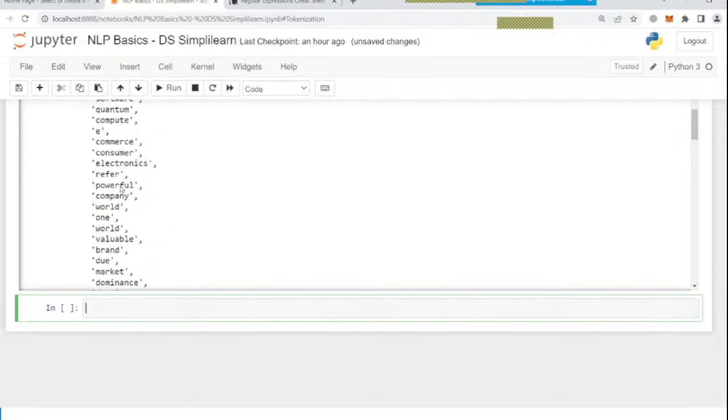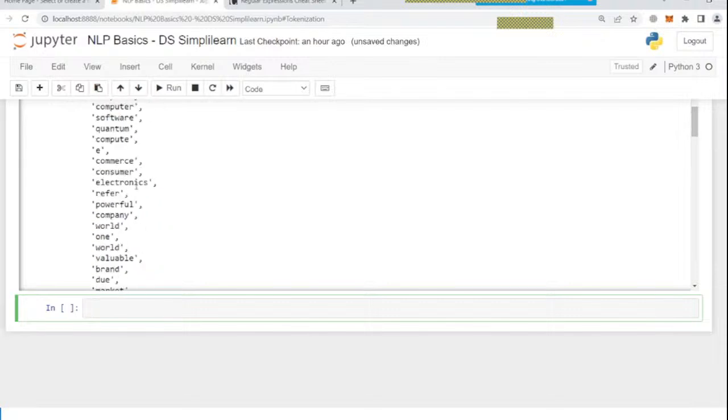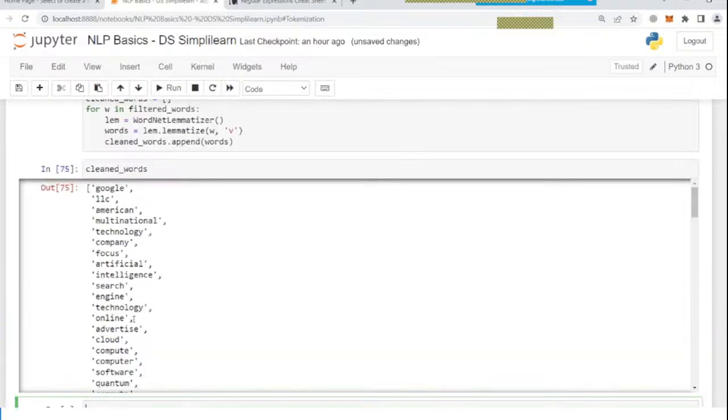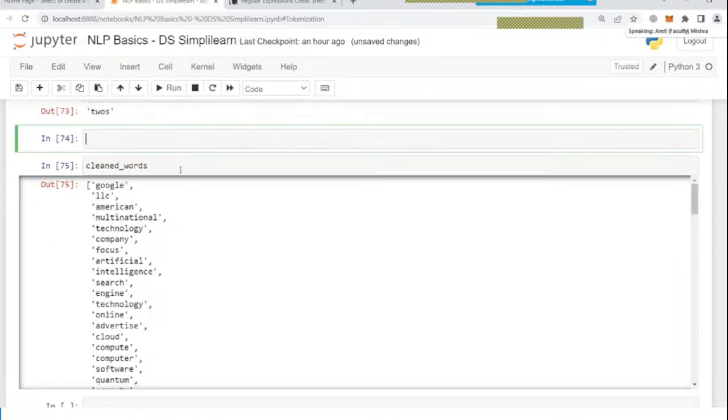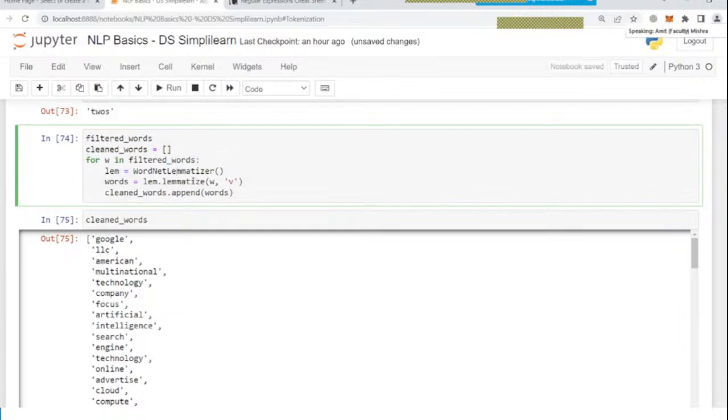If anything had been there, all these parts are there. You can see they're all gone and they've been converted into their base. So this is how you can implement it by using a for loop. You can also target this word part.